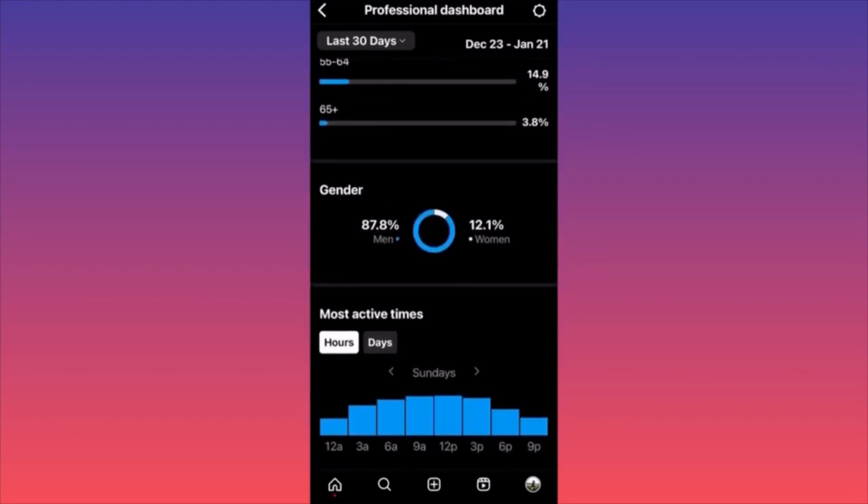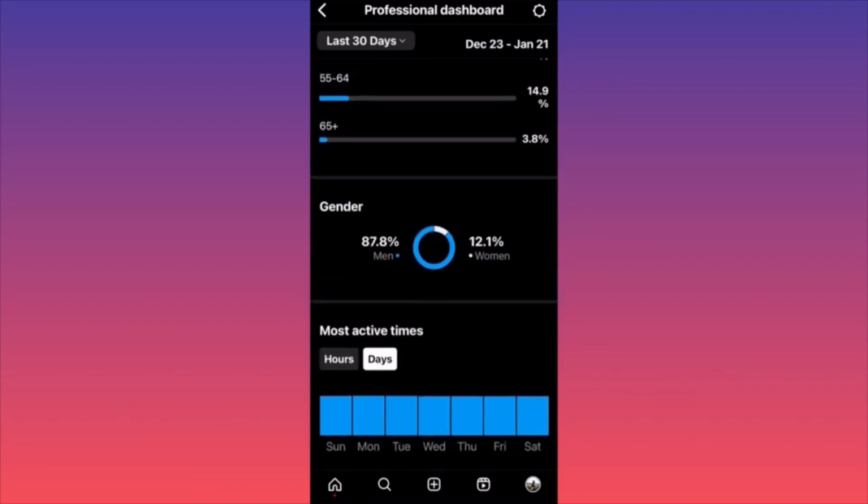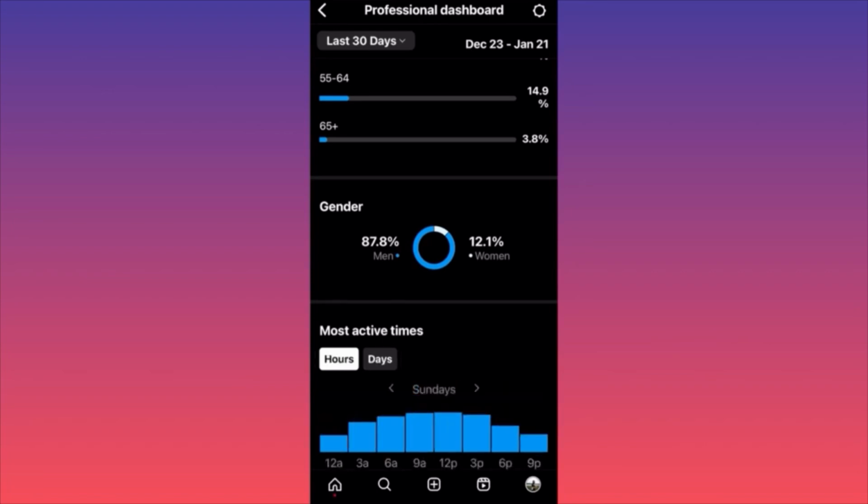This is the hourly chart and daily chart of when you have the most active users and when is the best time to publish. For example, if you click on one of these blue bars, you will see the number of hours that are available per day. This simply will help you to know which day is the best to publish the most of your content. If we break this down into hourly chart, you will see that this is a time frame when you have majority of your followers active by every single day.